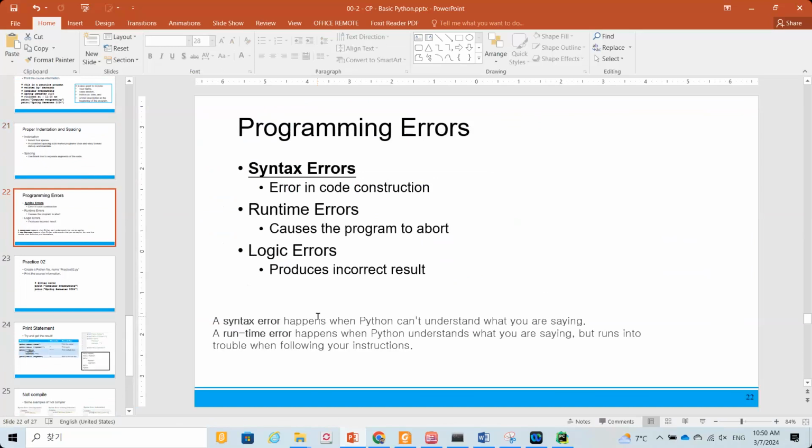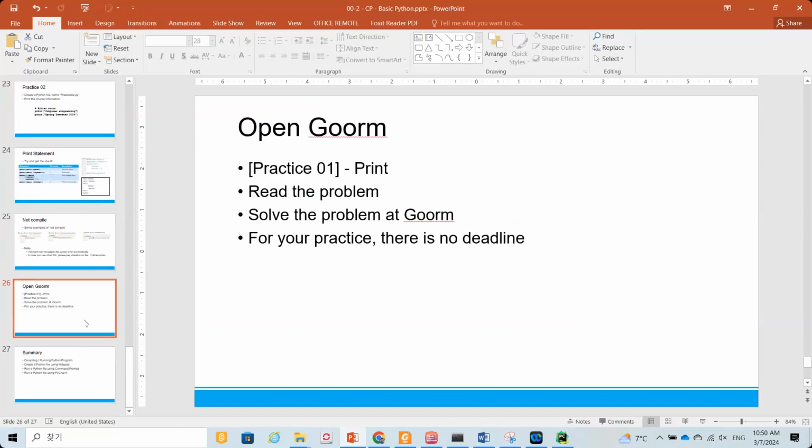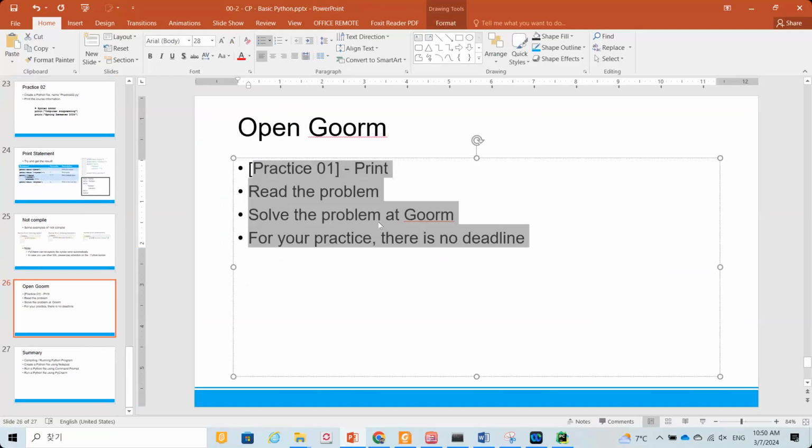Due to the time limitation, I will explain this next week. Actually, I prepared something on the Kurum. If you have time, please check on your Kurum and try to practice. There is no deadline. Next week I will explain how to execute this Kurum file. But if you have time on the weekend, you can also check it before the next class.